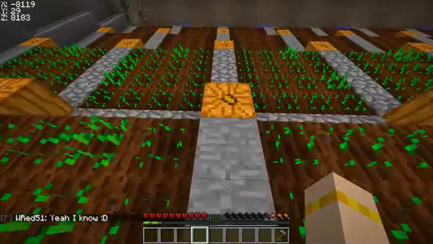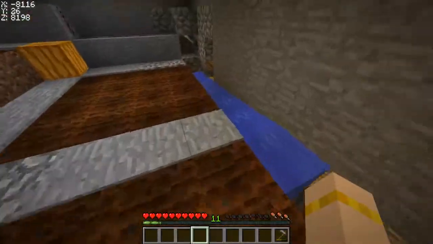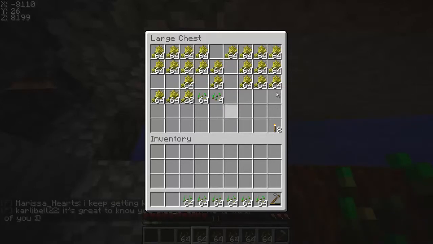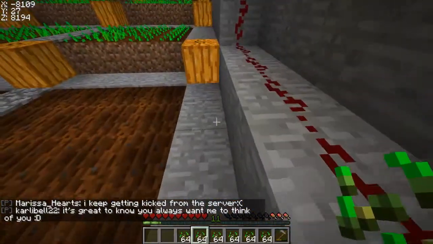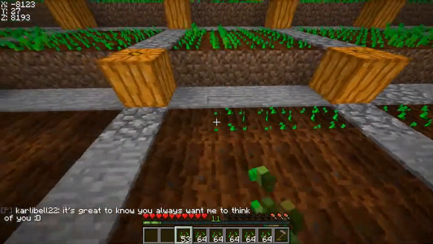Alright. 3 and 6. I need 6 more piles, and I will have reseeded this entire farm. How are you doing? You're not collecting anymore. Good. 1, 2, 3, 4, 5, 6. It wasn't complete, but it gave me enough. Alright. Let's finish this up. Now, what are my plans for the top side?